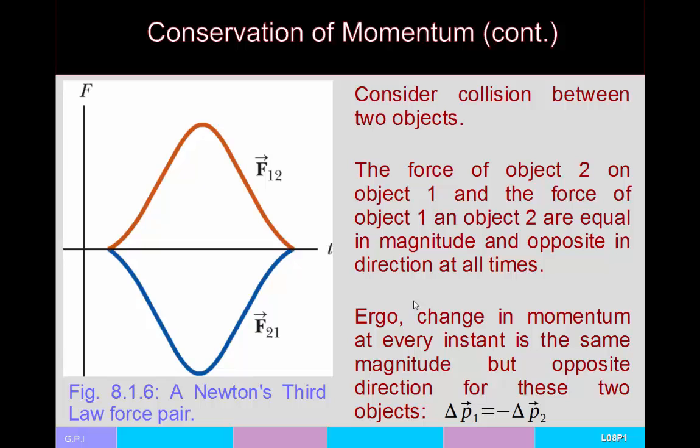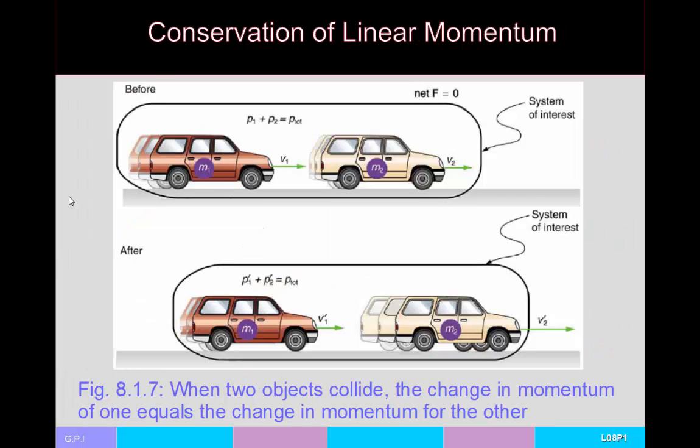And that's ultimately what Newton's three laws of motion are telling us, is that momentum is going to be conserved for any closed system in which all the forces that act on the objects are within the system. As long as there are no external forces acting on the system, there will be no change in momentum for the system. This brings me back to a point that I've made before in these lectures, which is that you have to define your system of interest.